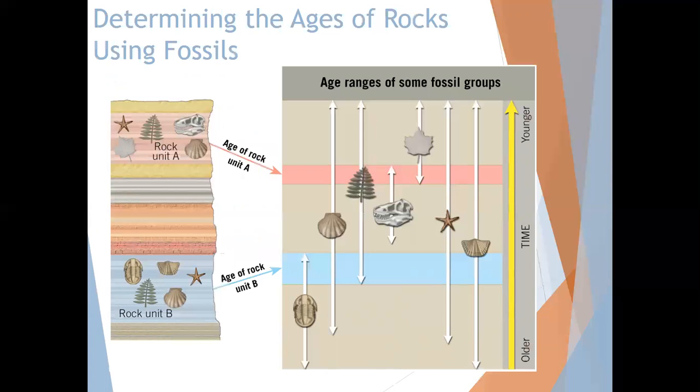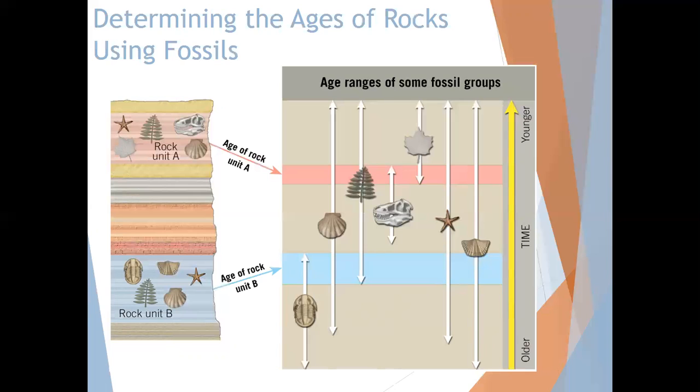So here we see an example of using fossils to determine the ages of rocks. If we know that certain fossils are found in rock A and certain are found in rock B, those that are found in both must have been around during the same time period, but those that are found in one or the other, well, that means we need to figure out exactly where they were alive. So the trilobite is only found in B. The shell, the fern, the starfish, they were found in all of them. And then we have the leaf and the skull. They were found only in the top. So that tells us that the leaf and the skull have to be much younger than the trilobite, and that the others were around for a long period of time.